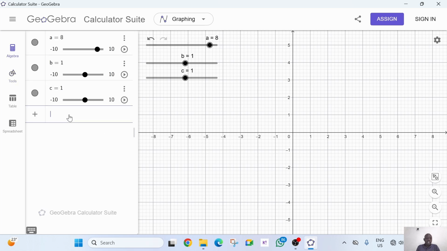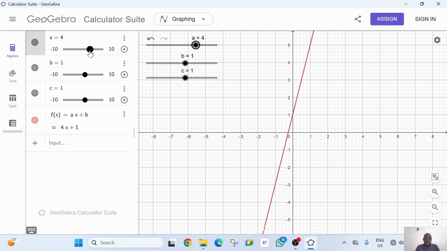Alright, so after creating the sliders, let's go and graph the linear function and the quadratic function. Beginning with the linear function, you know the general form of the linear function is given by f of x equal to ax plus b. So this is the linear function. So a is picked from this slider, and then b, which is the y-intercept, is picked from this slider, the values of b. So you can change, for example, if you want to see the behavior of the linear function with respect to different values of a and b, so you can just drag like this.